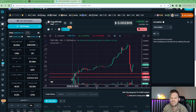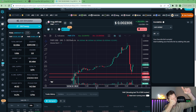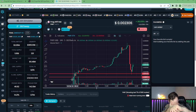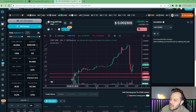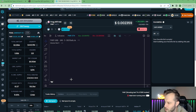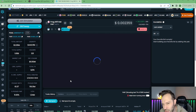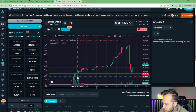Now, there's always the fair launch, right? But somebody knows the token is going to be launched. They don't just close their eyes, throw a dart at the board, and whatever number it lands on, that's what the computer decides to launch it at. Somebody knows. So essentially, in the first 15-20 minutes here, you can see a very, very strong, essentially bottom level being put in Frog Wif Hat.